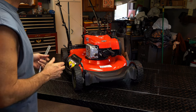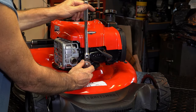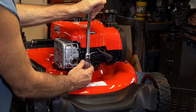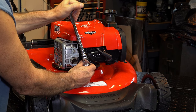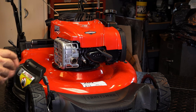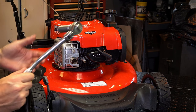The technique is to tighten it — a lot of people get scared because they feel like it's stripping, but you have to compress that gasket. It's pretty much right about here where it feels tight, and as I move forward I can actually feel that gasket — it feels like it's stripping but it's not. This plug was never properly tightened. This goes by feel — you do a few of them, you'll get used to that feel. If you don't really compress that gasket, you won't get a good seal and it won't lock the plug in. You don't want to bear down on it — just use a 3/8ths drive. Get yourself a nice cheap little tool set.